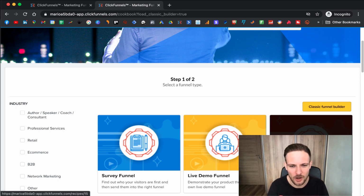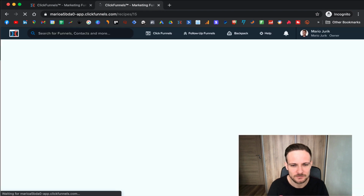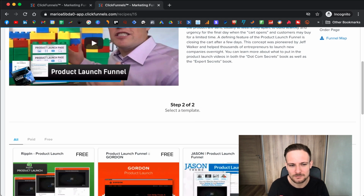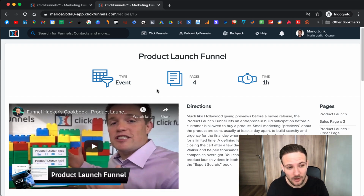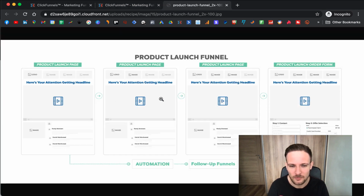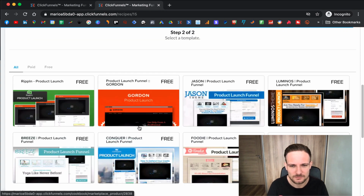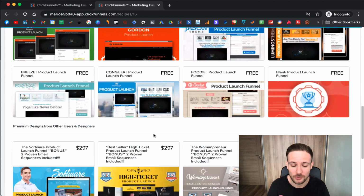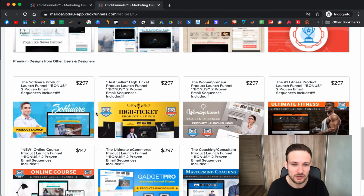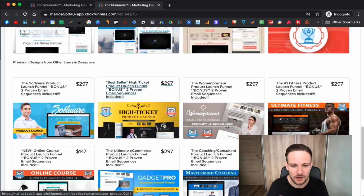So you wait for a while till your funnel gets delivered. And then you can start editing. You get all the steps, and now you just need to edit all the steps of the funnel so it matches your business and your offer and all of that, right? So you just go to edit page and you start editing it. And here you can watch all the stats, like the conversion of your funnel, how many people opted in, how many people converted, all the sales that you make, right?